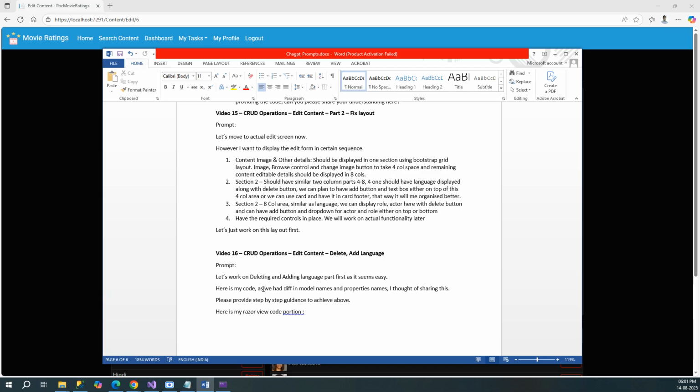I just want to make sure that this time whatever we give to ChatGPT, it gives us the exact code and it is easier to use. Just copy paste and the desired result should be there. That's what I'm expecting this time. So please provide step-by-step guidance to achieve the above. And here is my Razor view code. I'll copy this. Let's go to ChatGPT.